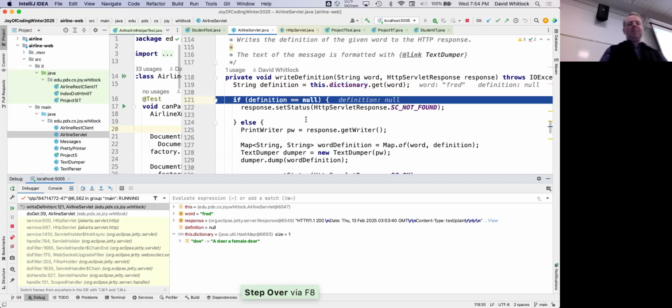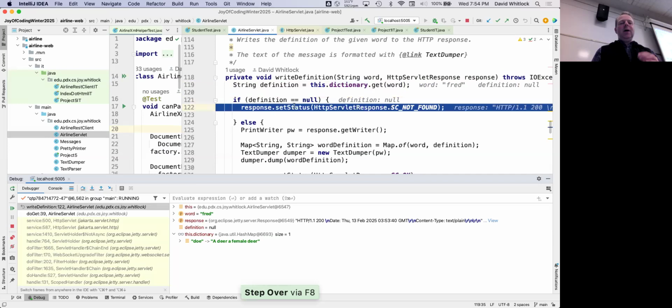So look what we do this time. Now, the client has asked for a resource that doesn't exist. We don't know the definition of Fred. And so when we have a null definition, we set the status of the response to 404, not found. And this is a very HTTP thing to do, right? We leverage the HTTP error codes to provide an API that says, oh, wait, this thing wasn't found. The same way when you have a web page that isn't found, all it's really saying is, hey, there's some resource that I don't know how to serve. So we're going to do this instead of returning the one entry.